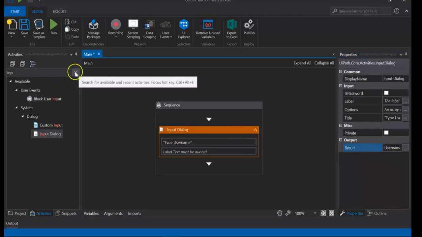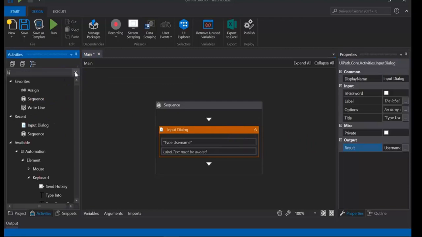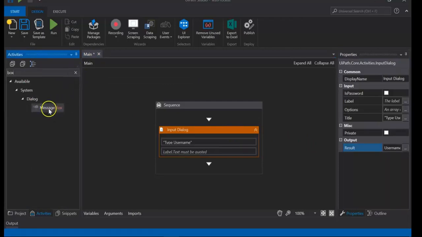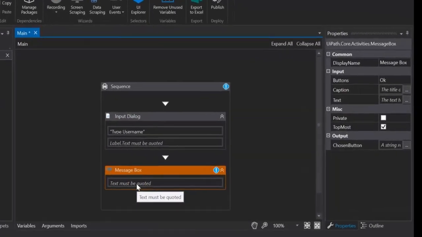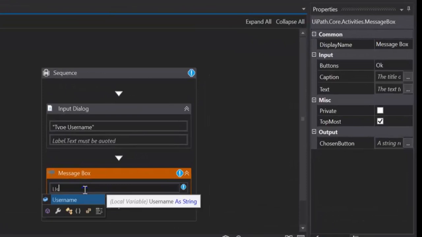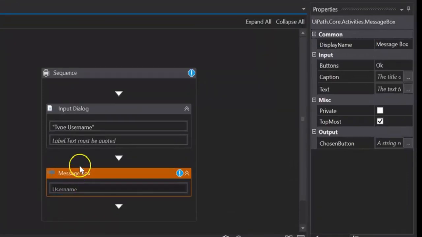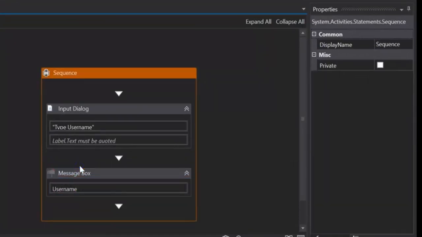How can we check that? There is another activity called message box, that shows us some string variables. So if you put username here, this very simple code in UiPath will do this task.